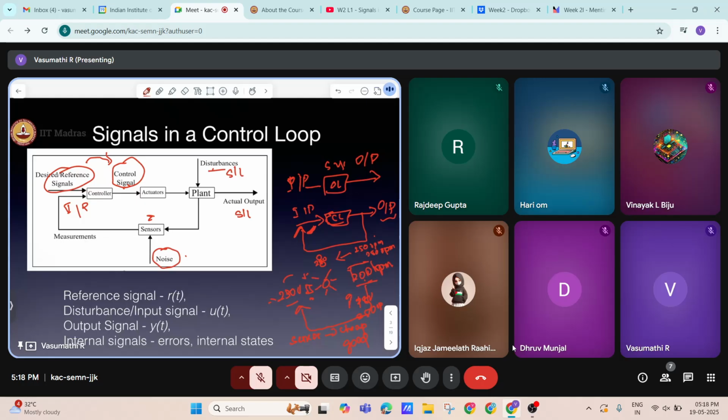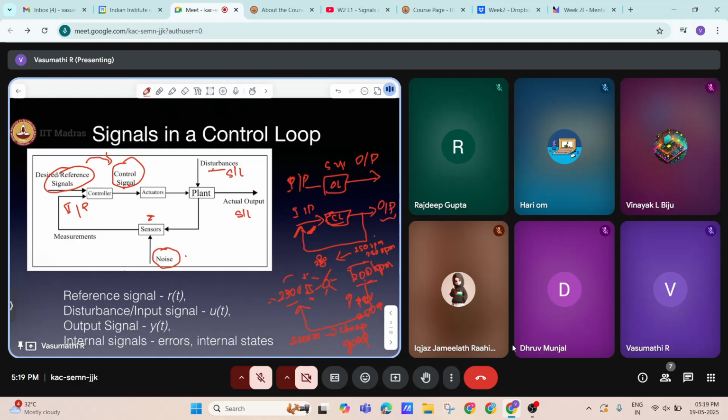If you are okay with this definition, you can give a thumbs up so that I will know whether you understand or not. No. Thank you. What about Jamilat and Dhruv? Are you listening? So this should be an interactive session. The objective of this session is to make you speak aloud, because we don't know where you are stuck or what doubts you have in the session. This is going to be very interactive, so please feel free to speak whatever you think. Okay?